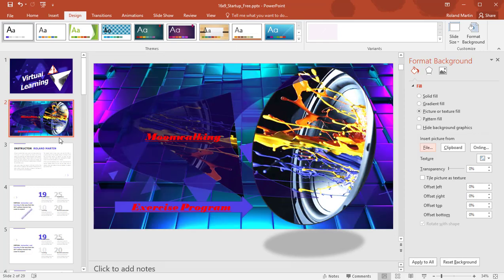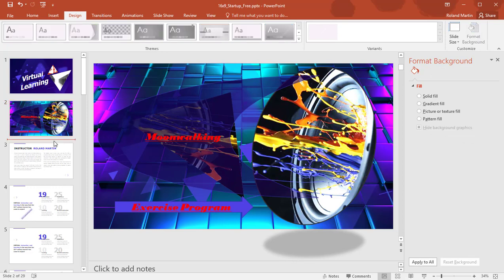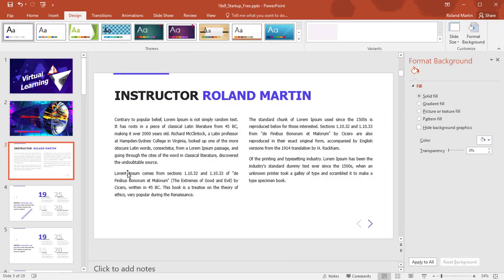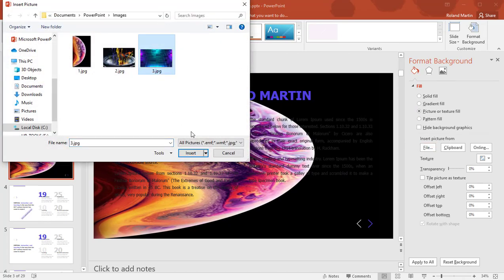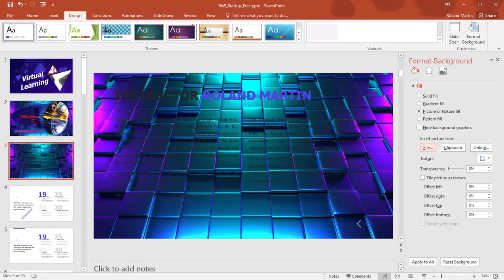Let's see what that looks like just by itself. We're going to reuse some of the tools we've already used. So I'm going to click here, and I'll just take this slide. I want to put a background on this. So with this already selected, Picture, File, select that background, and there it is. But I see that I can't really see my words.